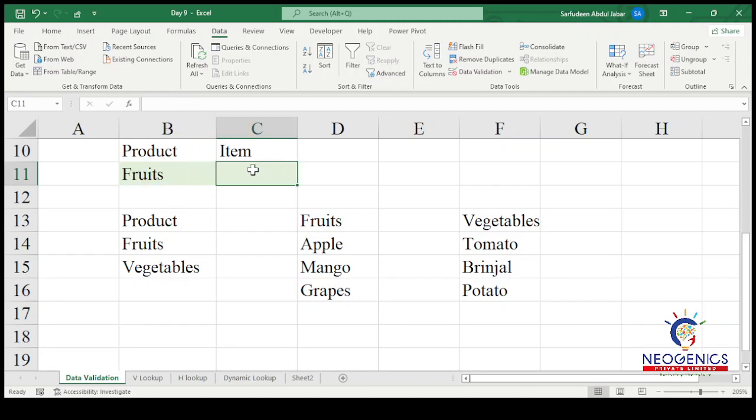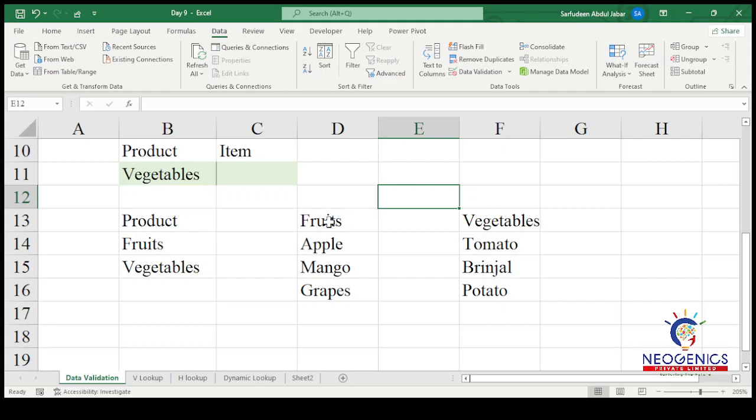And in the item list, if I select fruits in product, it should show the items of the fruits. If I choose vegetables in the product field, in the item field it shows only the vegetables. For this I need to create a name range.